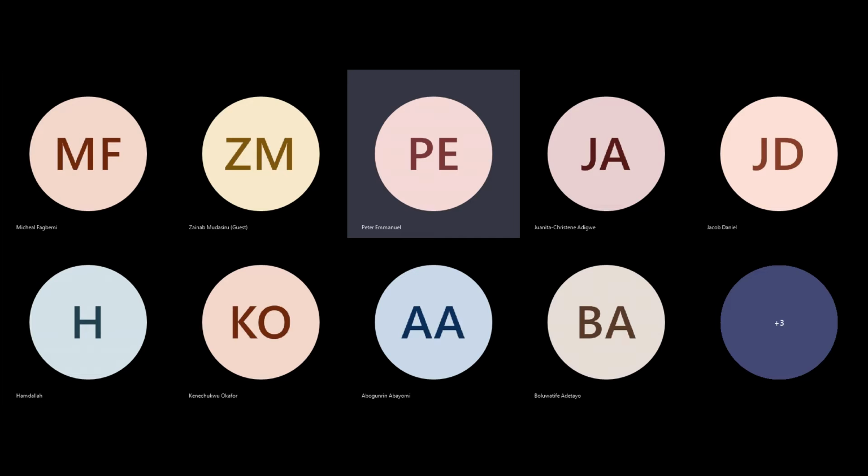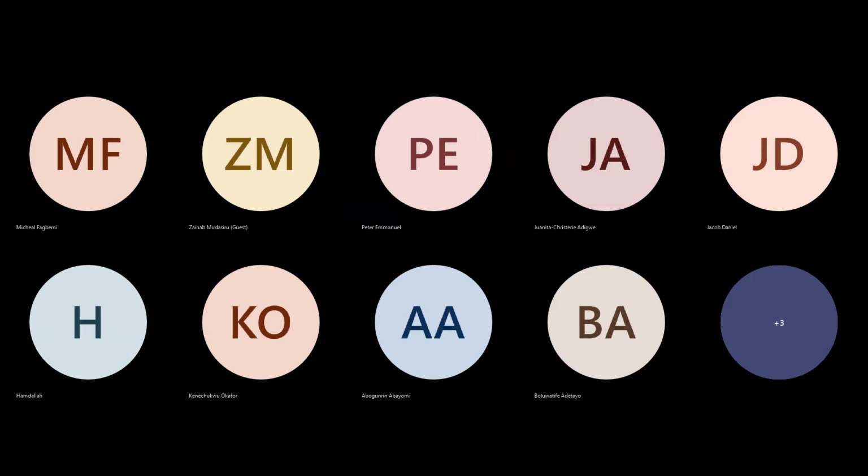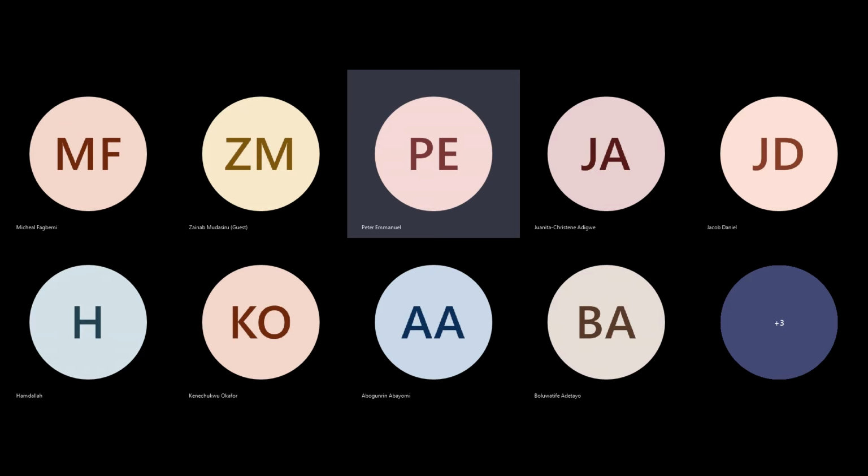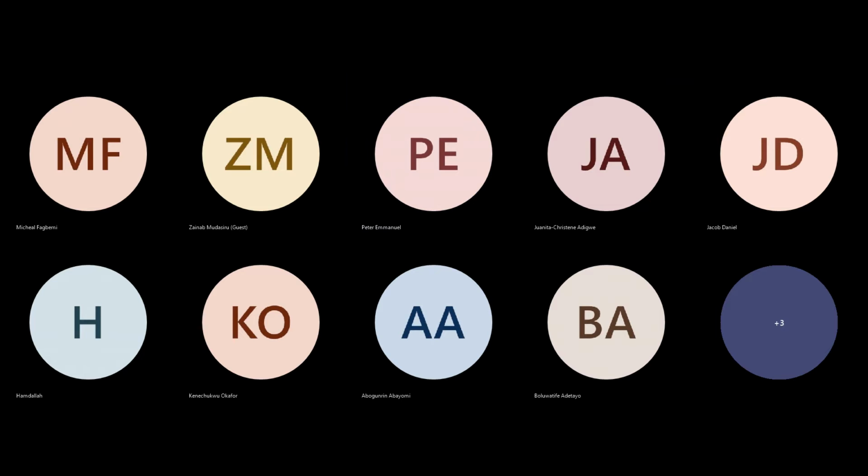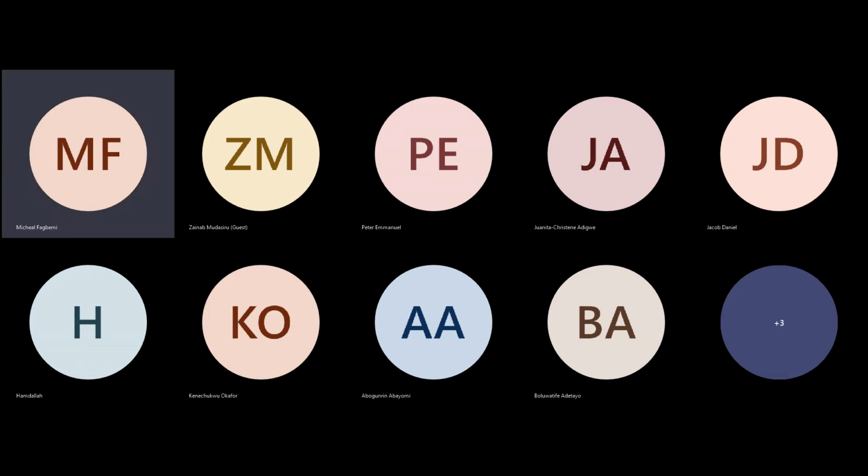My name is Peter Emmanuel. I'm a computer engineering student, 200 level UNILAG. Games I like playing are mostly football games, FIFA. I think FIFA is the best. And I played PUBG once and I think I like it. And I think Modern Combat, an Android game, I like that one too. So that's all for now.